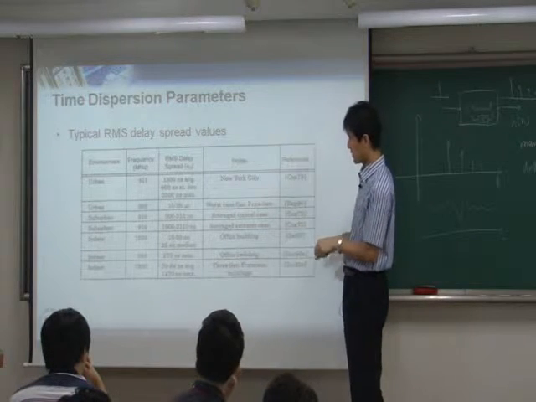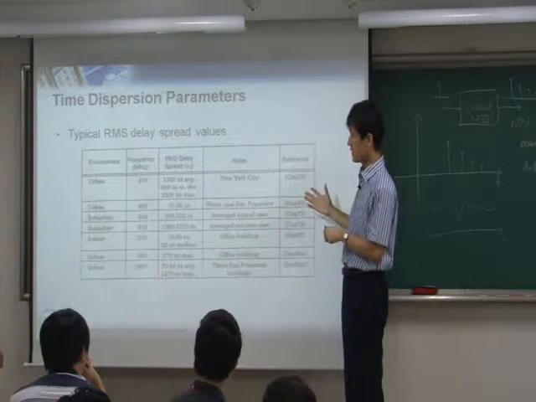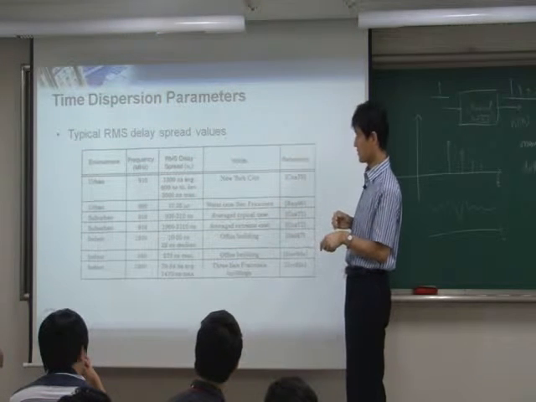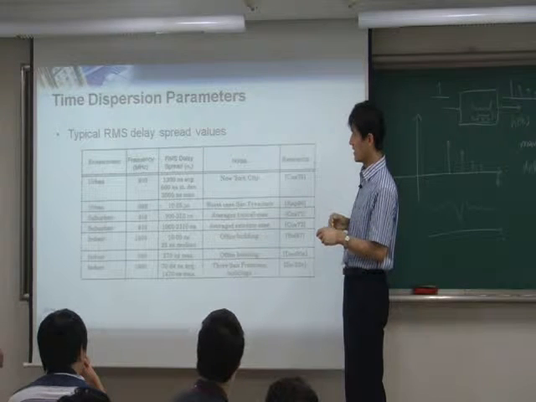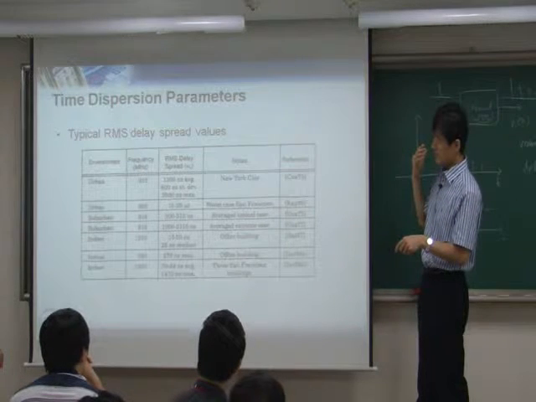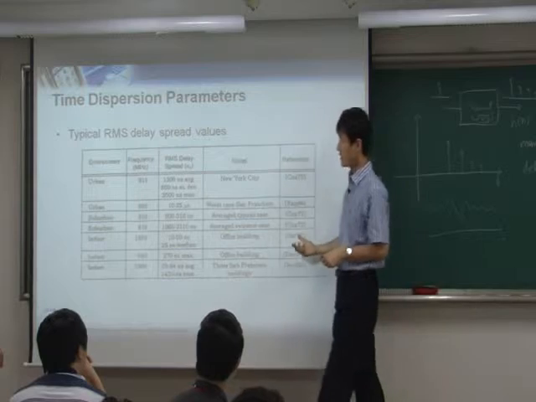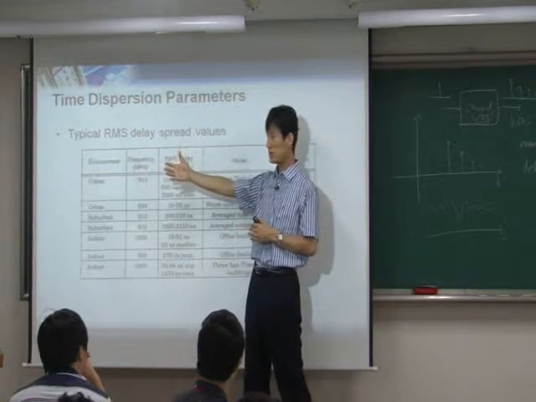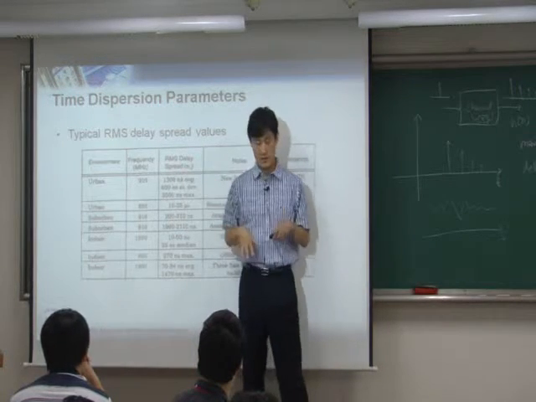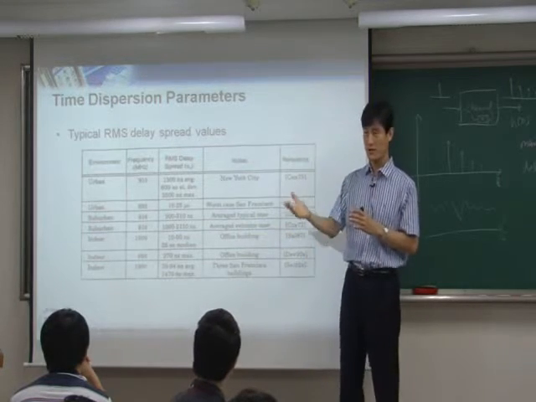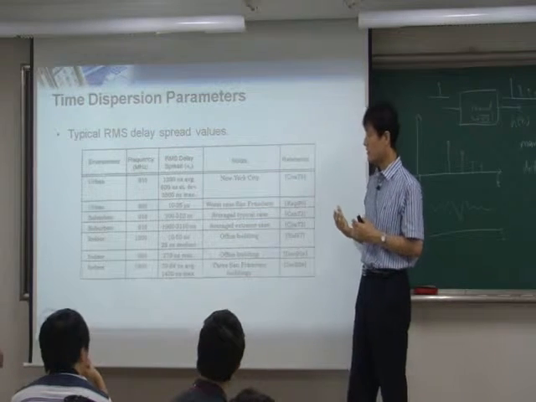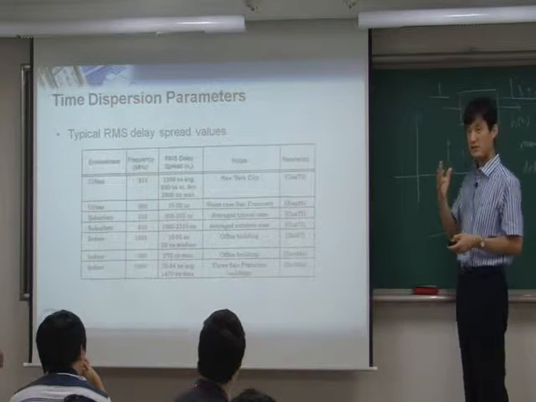So I don't know much about that, but this book, in fact, has another table that shows you some of those things depending on the material. Of course, they thought about that. They have done those experiments also, right? But this one simply shows you some examples of delay spread values. Okay, now you want to remember that in an outdoor environment, like a cellular system and things like that, they work based on delay spreads of microseconds, tens of microseconds. But in an indoor system, typically the delay spread is tens or hundreds of nanoseconds. Okay, that's something that you want to remember.